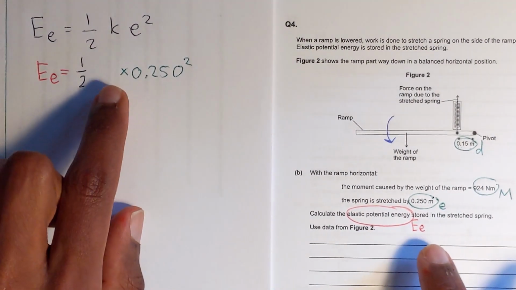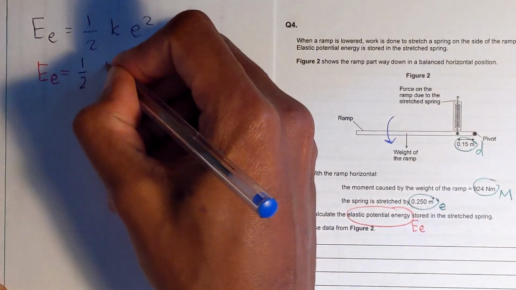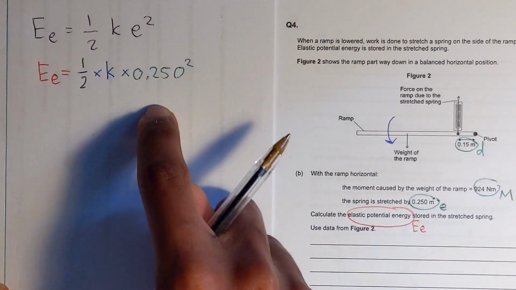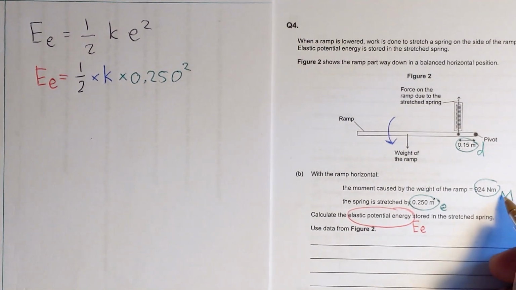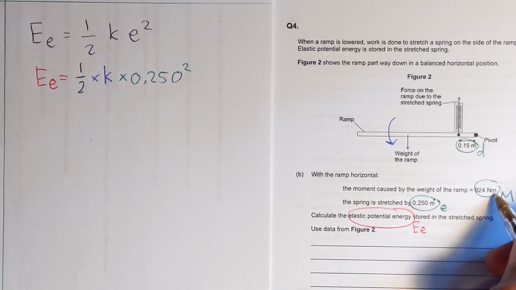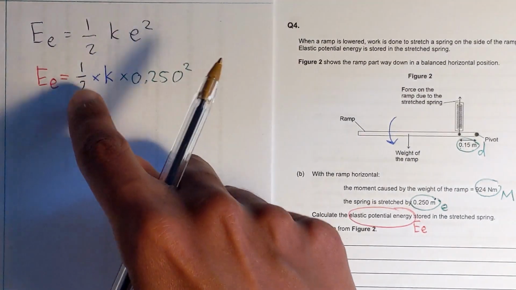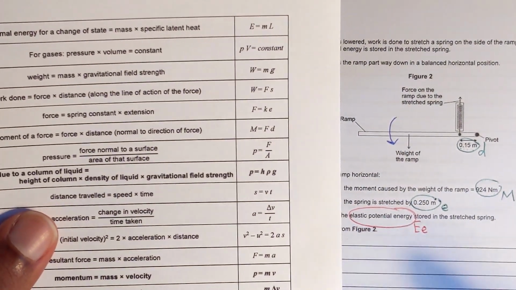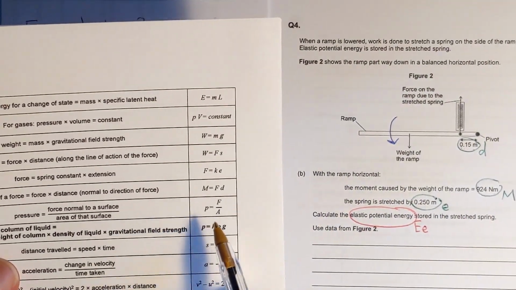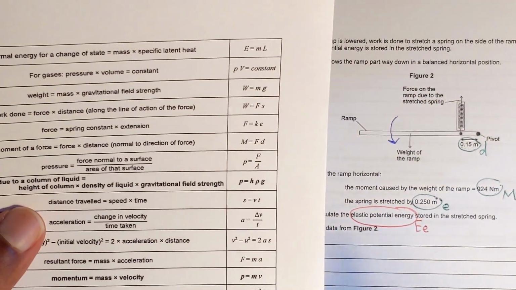However, we also don't have the value of the spring constant K. So let's mark that out in blue, because we're going to need to look for that before we can find the energy stored. Now, what numbers have we not used yet? We have not used the moment of a force, and we have not used the perpendicular distance D. We are trying to find K. If you were to look through the equation sheet though, you would not find something that linked the moment of a force to a spring constant. So there is an intermediary step here.